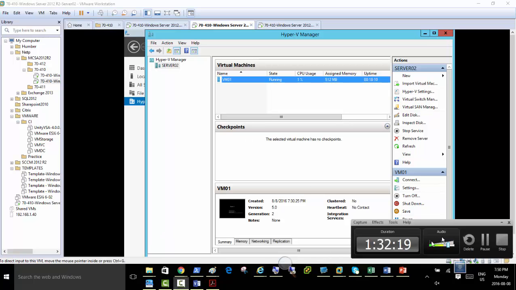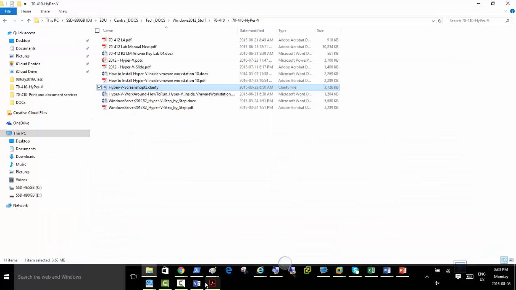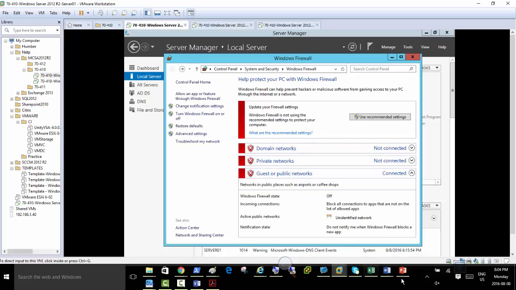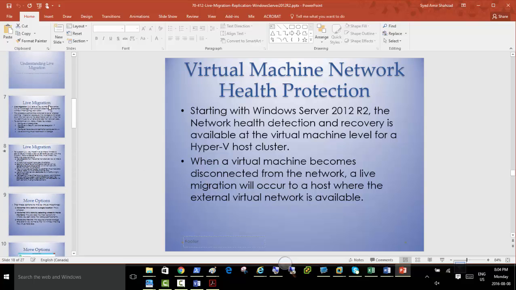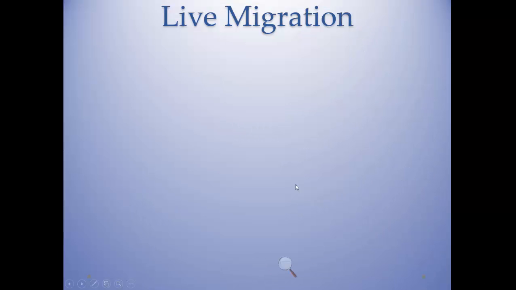Okay, let's see. I'm going to turn on zooming now, and let's get going with the action. Now we need to start the migration, and for that we need to configure migration on both sides. There are requirements that we need to follow for the migration. But before that, we were talking about some of the migration here.